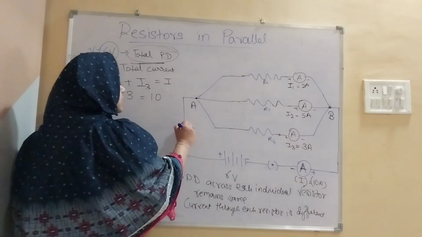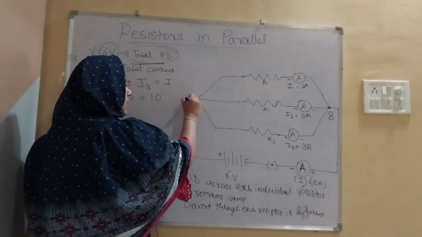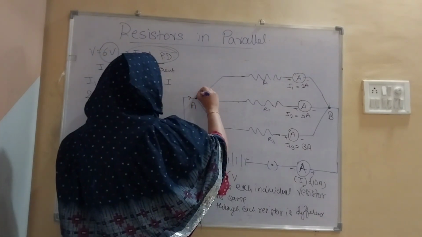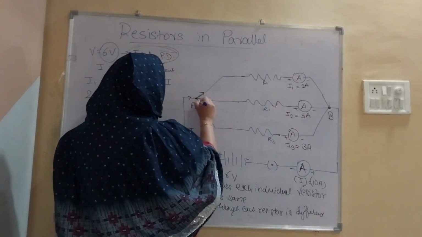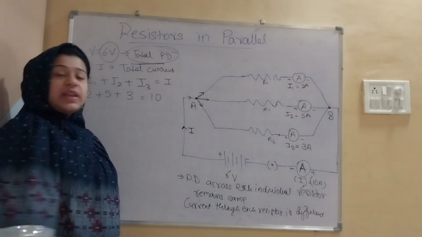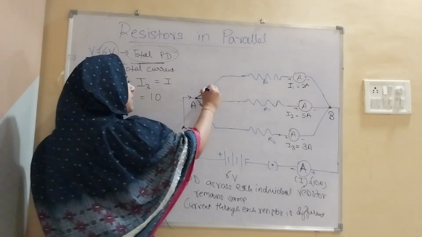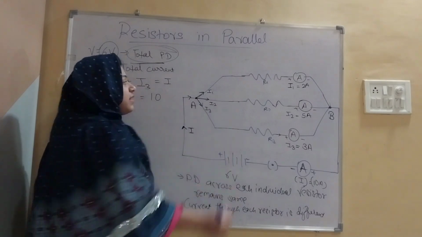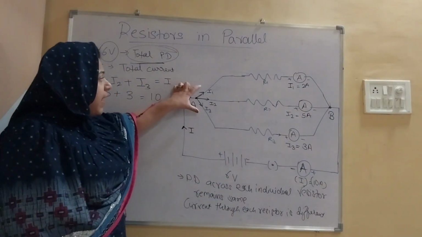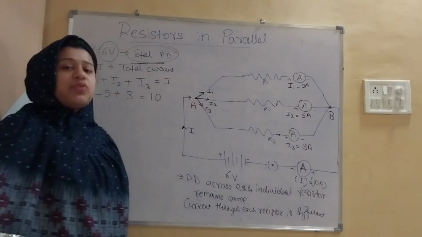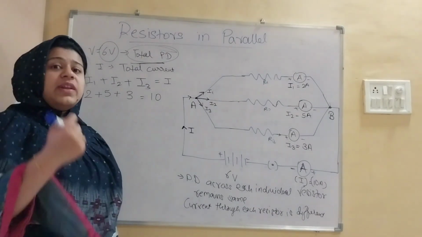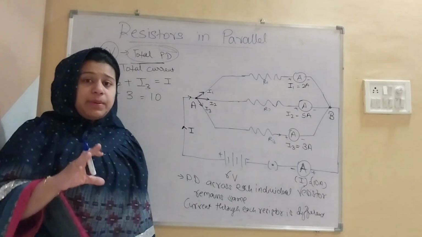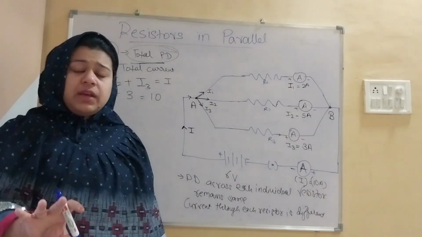ठीक है, तो इसका मतलब ये जो I करंट है, ये I करंट टोटल करंट है, इस I करंट को 3 रास्ते मिले जाने के लिए। So the I current will divide into I1, I2 and I3. The value of I1, I2 and I3 will not be same. Okay, it can be, but necessarily it will not be same.